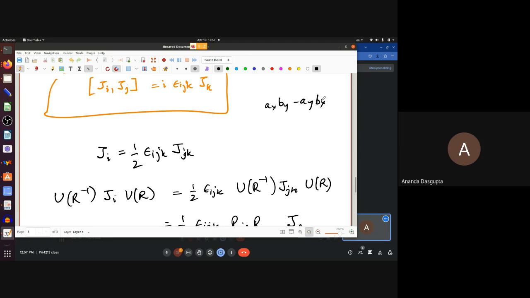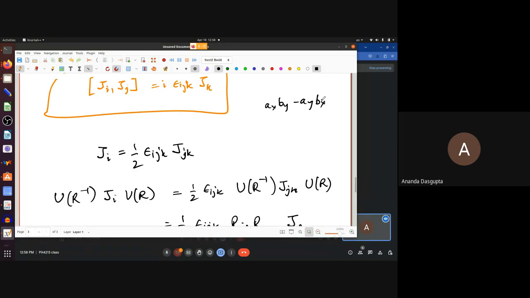Is that okay? Any part of this is unfamiliar? If not, can I move on to the next part? It's okay, but just this part, that an antisymmetric rank 2 tensor can be thought of as a vector in 3D, this was unfamiliar. This was not known, at least to me. Okay, good. So I've learned something at least.